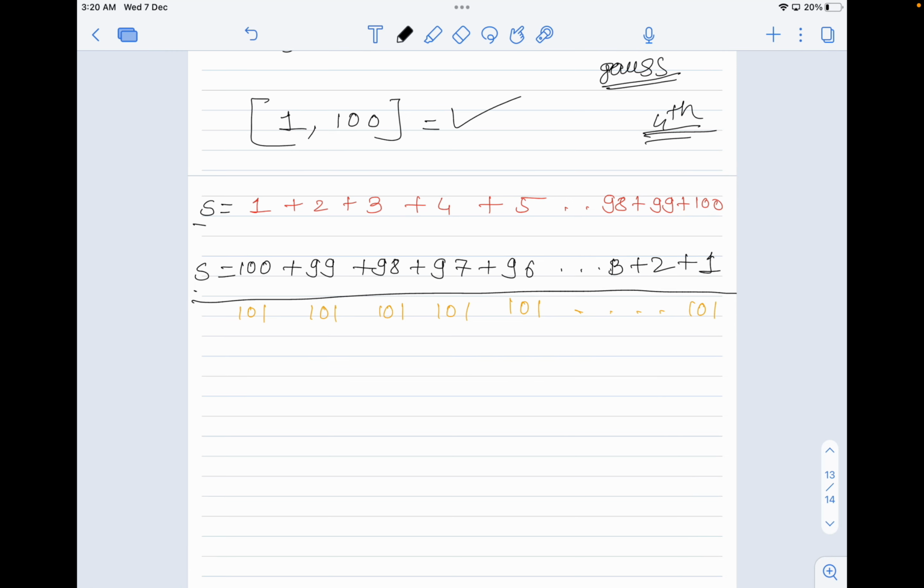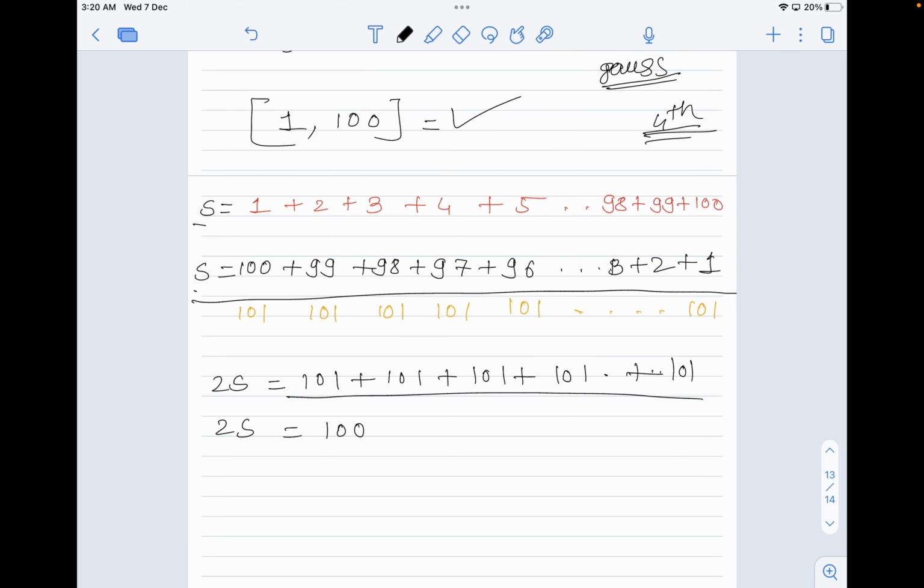So how much is 2s? It is 101 plus 101 plus 101 till 101. So 2s equals how many numbers? These are obviously 100 numbers, into 101.